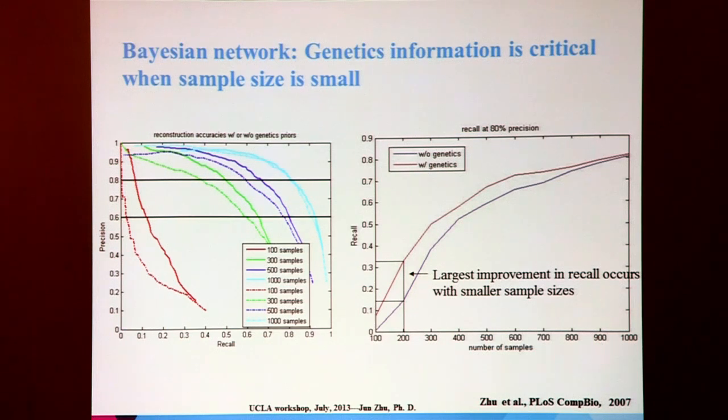But generally, this is one set of data, meaning we vary the number of samples, and at each number of samples we see whether integrating genetics helps you. It's not only about directionality, but in general about quality. Because we know the true underlying structure, we can see, using different sample sizes, whether the network captures all the links.